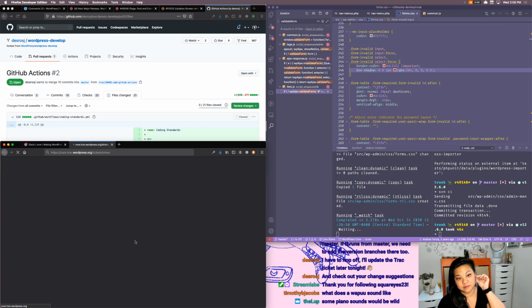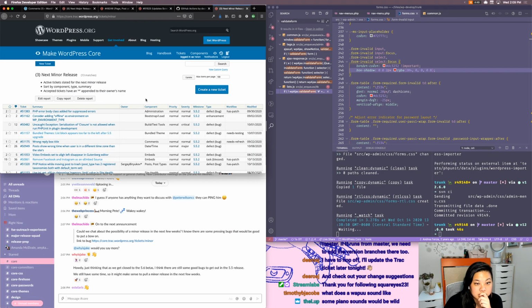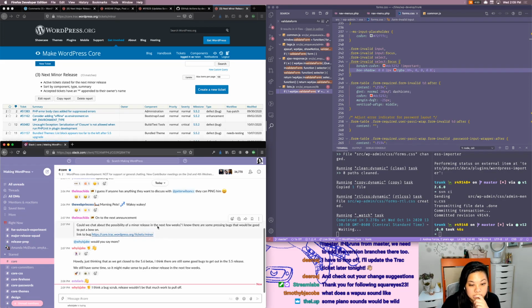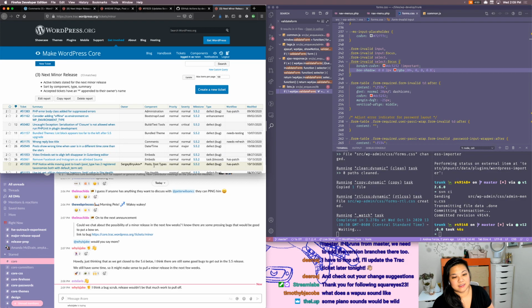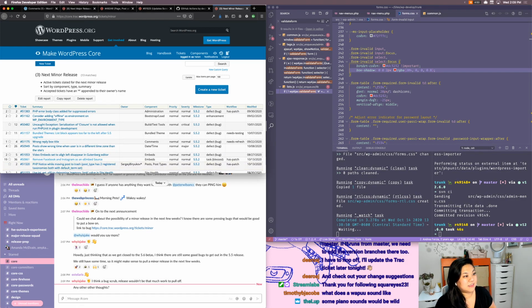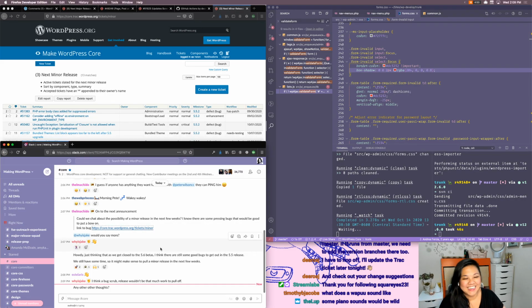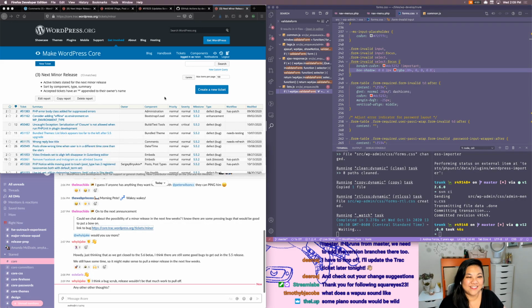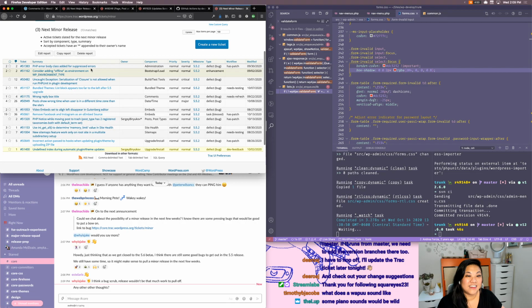What's going on there? I have too many windows open. Jake is saying he thinks a bug scrub and a release wouldn't be that much work. So you can run that then. Jake. Oh man. What are these?